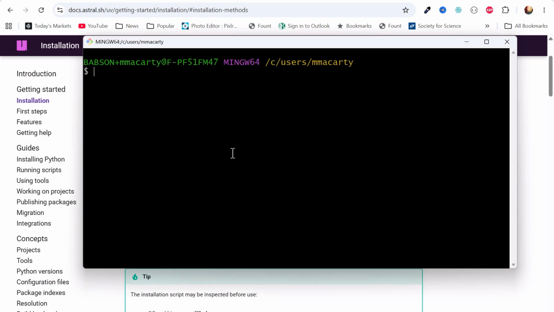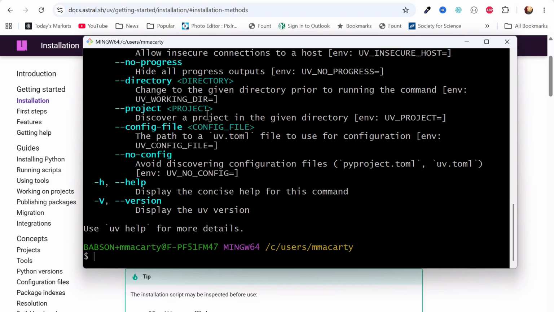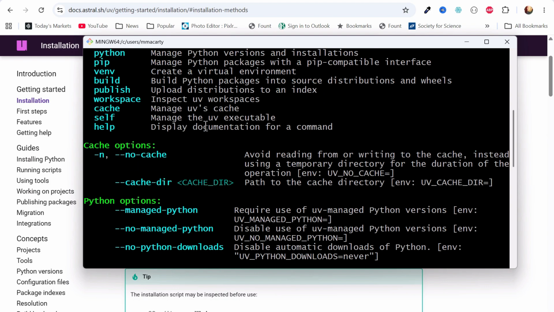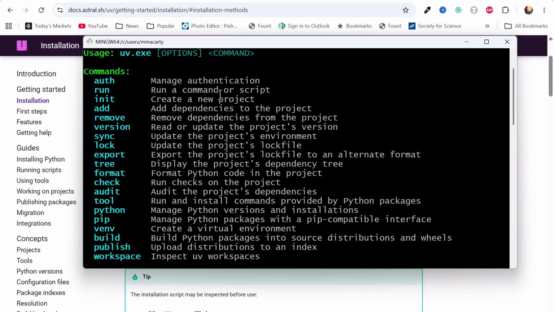Okay, so I fired up Git Bash here, so I'm on Windows, but it'll look pretty similar to users on Mac and Linux. The first thing you might want to do is figure out if you have UV installed at all. So I can just run uv, and I actually get the contents of the help menu here. These are the major commands. We'll see a few of them. You won't be an expert at UV, but you're going to be able to work with it to do the most typical things you want to do when you're managing Python projects.